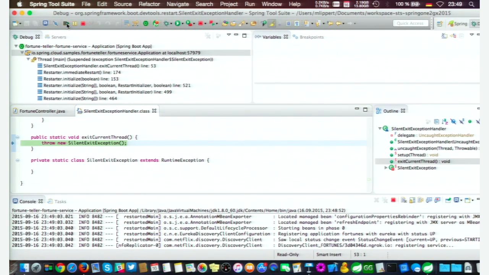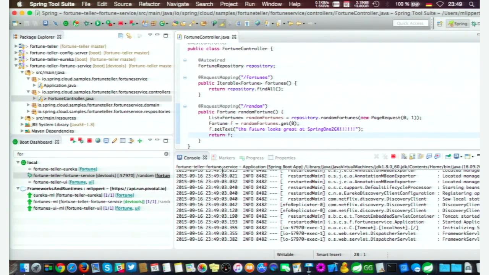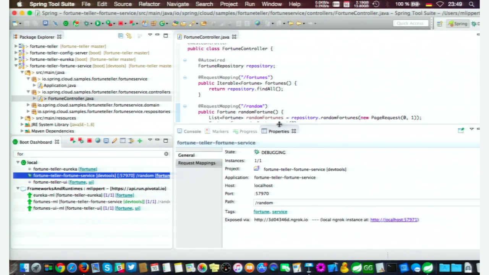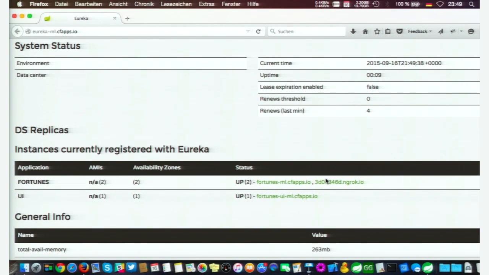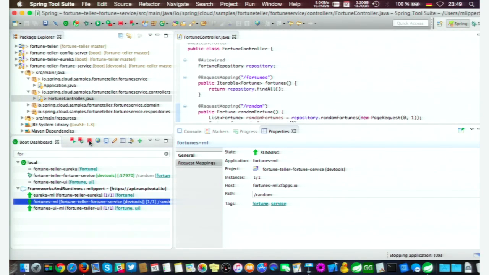Now it's hitting an exception breakpoint. That's okay. Ignore exceptions, right? And it shows up in the properties of this application that's being exposed now through ngrok. So that's one thing. It starts up locally in debug mode, exposes itself via ngrok to the outside world, and as a next step, registers itself with the remote Eureka so that the remote Eureka can call this local service. And if I go to the remote Eureka, I see two instances, right? Two instances of the service are now being registered. So let me quickly shut down the remote one because I don't want to use that one anymore.